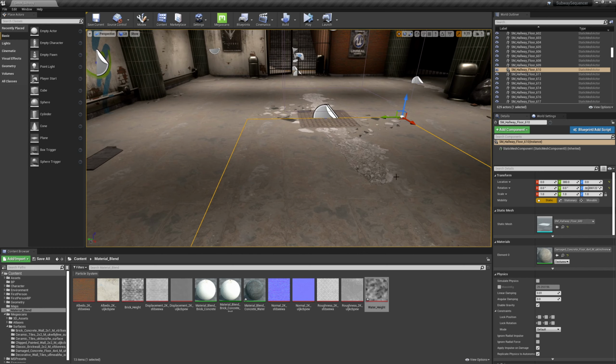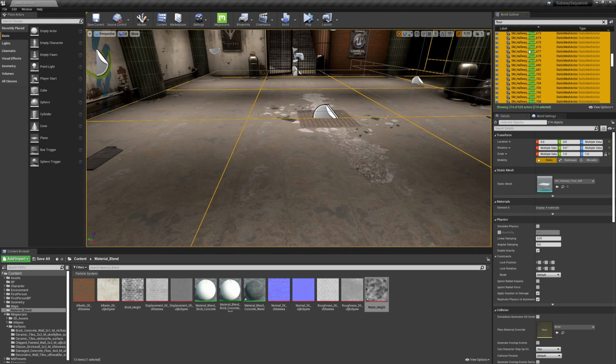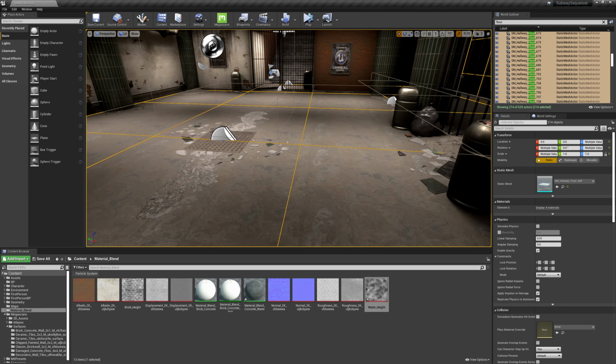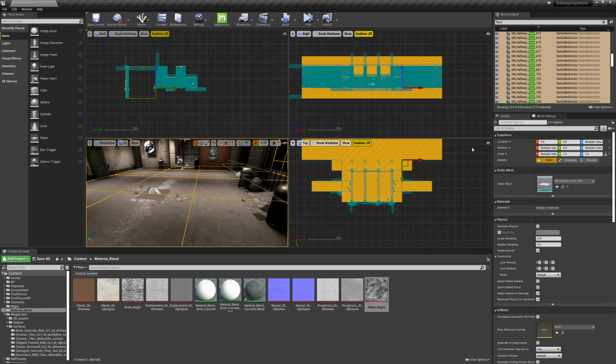And then we should be able to grab all of our floors. I'm going to type floor. Let's go into a top-down view here.